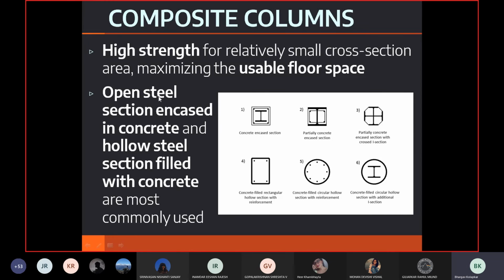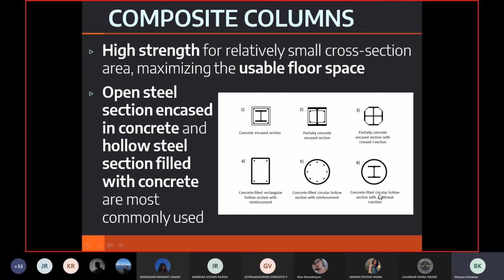Now, as I mentioned before, there are two types. You see the first three fall under the category of concrete encased section. So there is a steel section within concrete. In type 2, perhaps two faces are exposed. In type 1, none of the sections are exposed, and in the fourth, all the faces are exposed. The other way of doing it is there's a hollow tube, it may be rectangular, square, and so on, and concrete is filled inside it with a nominal amount of reinforcement. And the third way, in which we can combine both, is that there's a steel tube at the outer face, then there's concrete, and there's an I section within that. So this is sort of a combination of both of them.